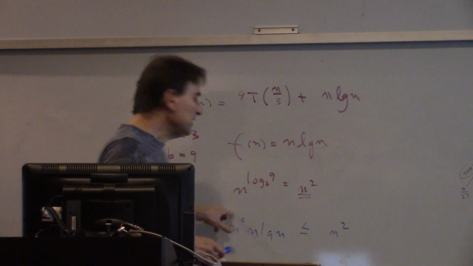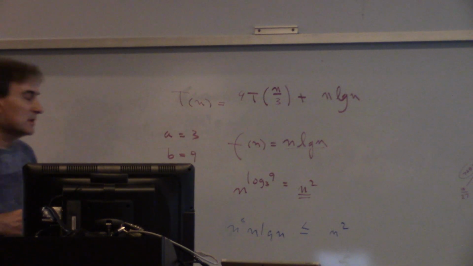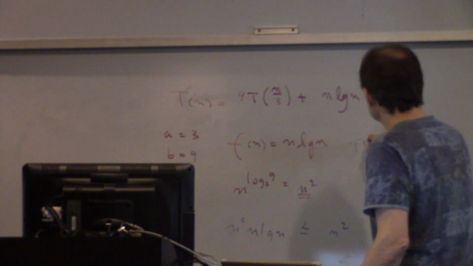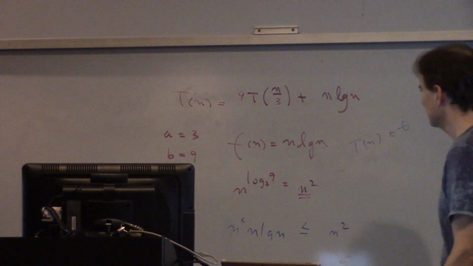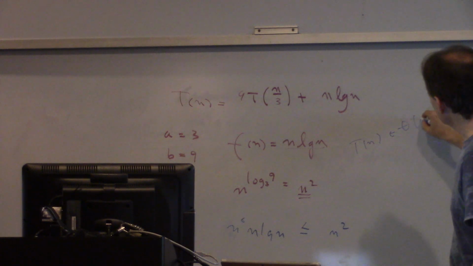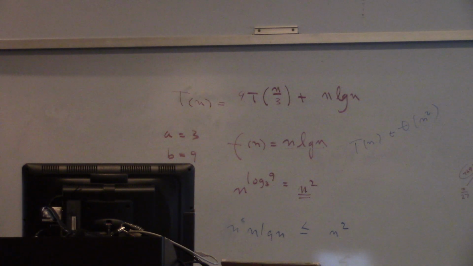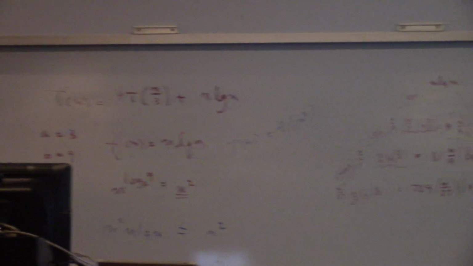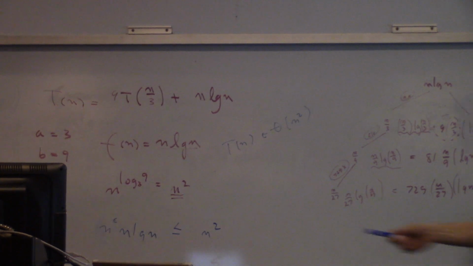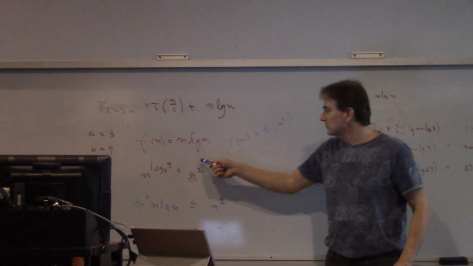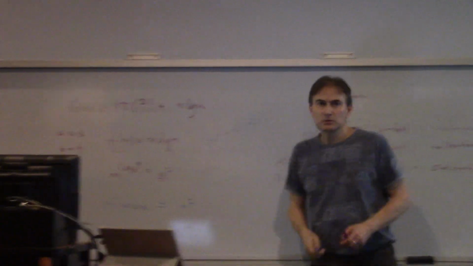So therefore, there is an epsilon. That means we can use the master theorem to say that T of n is an element of Theta of n squared. Done. How much work is being done at the bottom level? In this case, the recurrence tree is difficult to deal with. Not impossible, but difficult. We can try to simplify it. But clearly, this is a very easy solution once we find that this is growing more quickly, this is smaller, and then we can do the comparison.